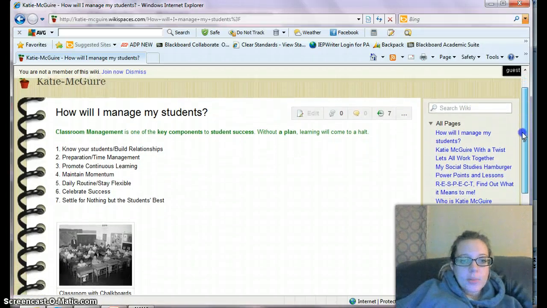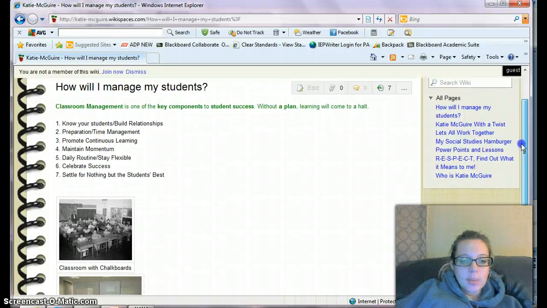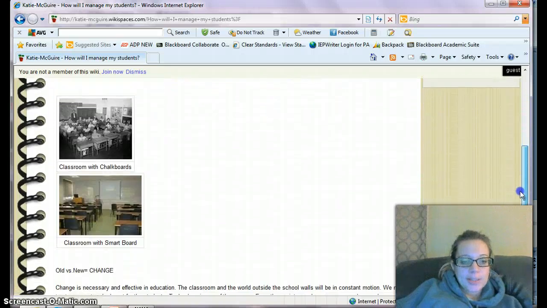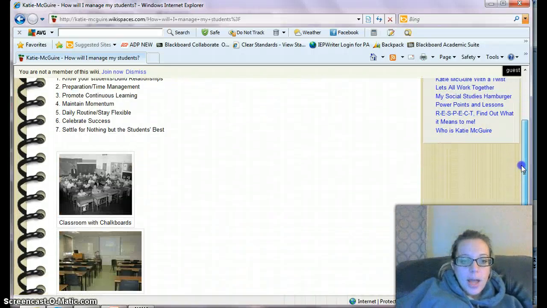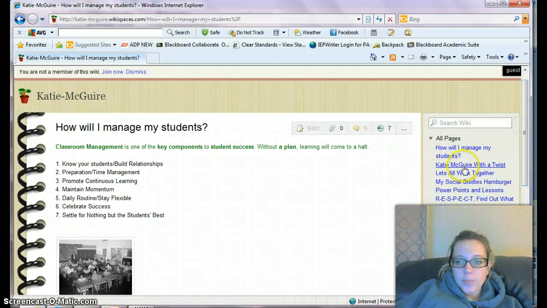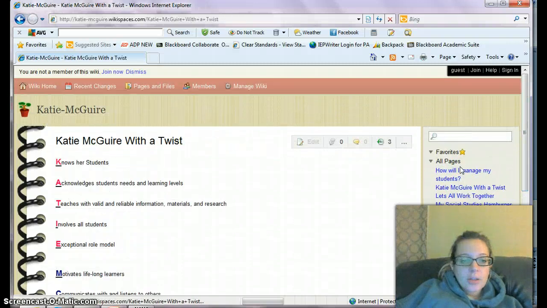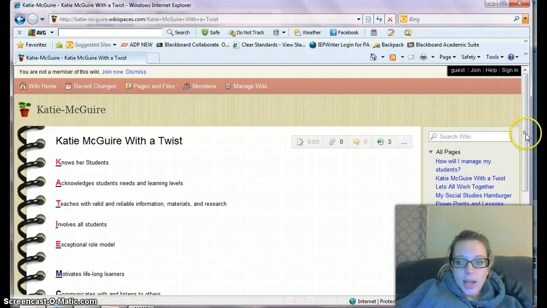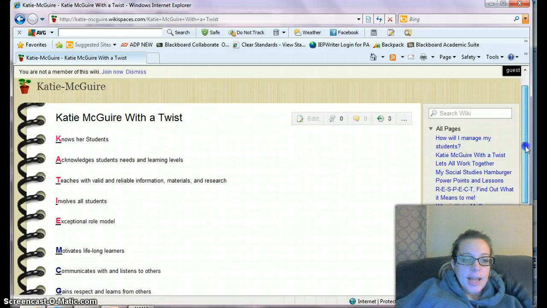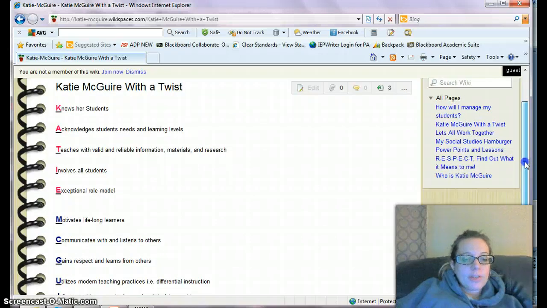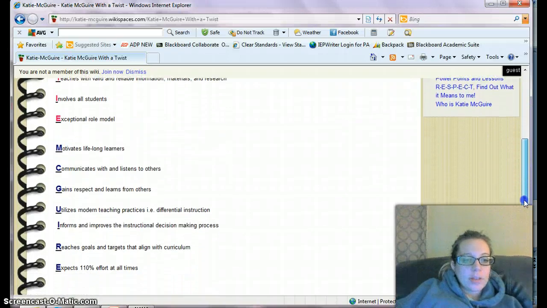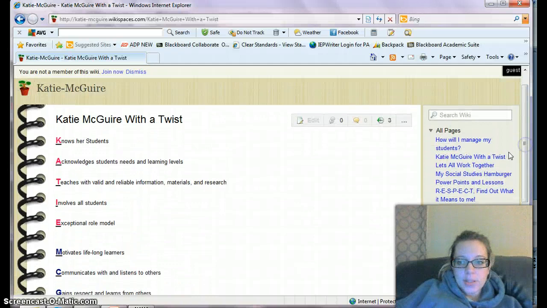So how will I manage my students? And I explain to the public or anyone who's looking at my Wikispace how I manage my students in my classroom. To add a little twist to the page, I did Katie McGuire with a twist, and I took my name and I wrote different values that I have using the first letters of each of my names.